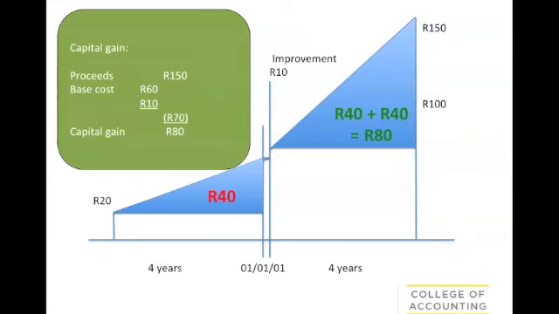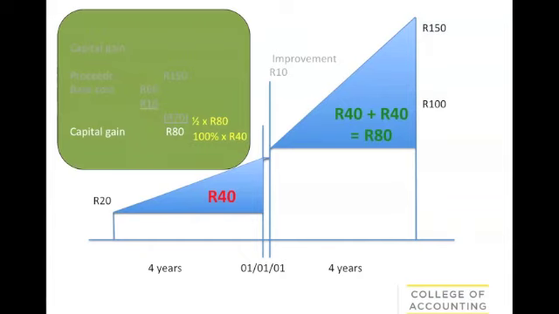So what is our capital gain if we use that as our base cost? Well, it's the proceeds of 150 Rand minus the 60 Rand that we've just calculated, plus all of the 10 Rand incurred on the improvements, because those were expenditure actually incurred to earn those proceeds, so it should be added to the base cost. Gives us a total base cost of 70 Rand, and that is a capital gain of 80 Rand. That's that same 80 Rand in green. 40 Rand that would have arisen out of the 2-story house, plus the 40 Rand that arose out of the 3rd story that was added.